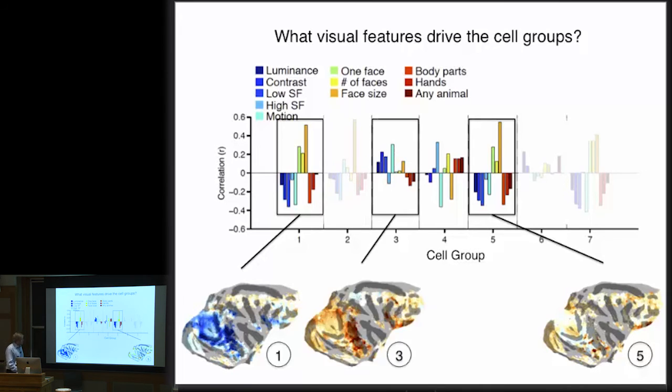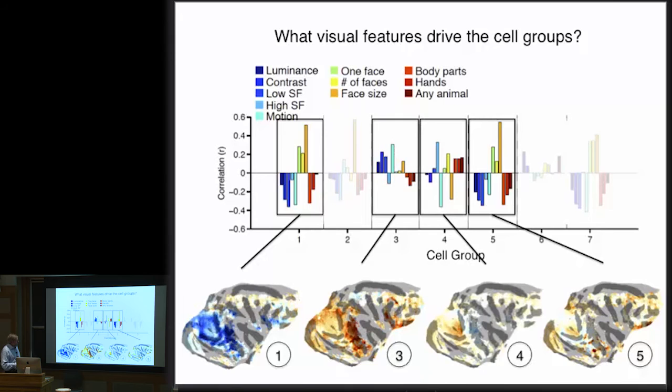And if you look at some of the other things, they're a little bit understandable. Here you have the flat map where the STS motion areas are involved in addition to the face patches. Well, that one seems to really like motion. That kind of makes sense. And if you look at this other map, this one with foveal V1 shows a positive correlation. Well, that one seems to like high spatial frequencies. So that kind of makes sense, but remember, this is all relative to cells you're recording in the AF face patch.